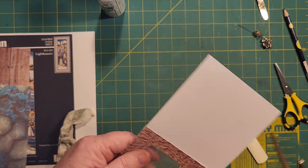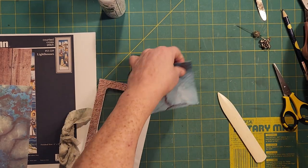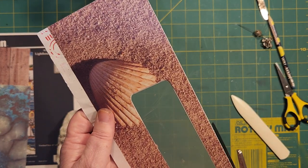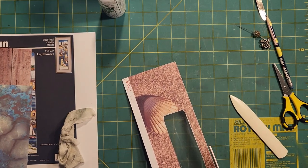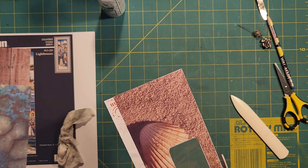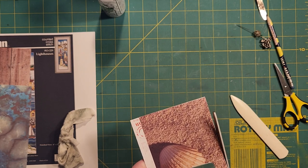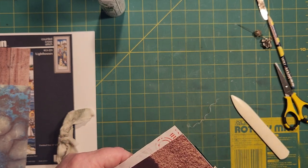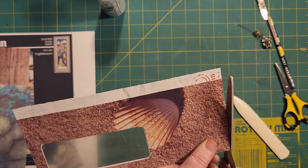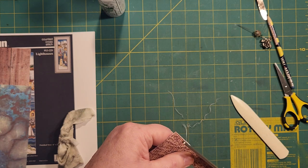It's the first time I've done anything like this — I usually just use the envelope as-is. There we go, cut that down a little bit more and I can ink the edge, but I might not. I haven't decided if I'm inking the book — sometimes you don't want everything to have the same look carried throughout.